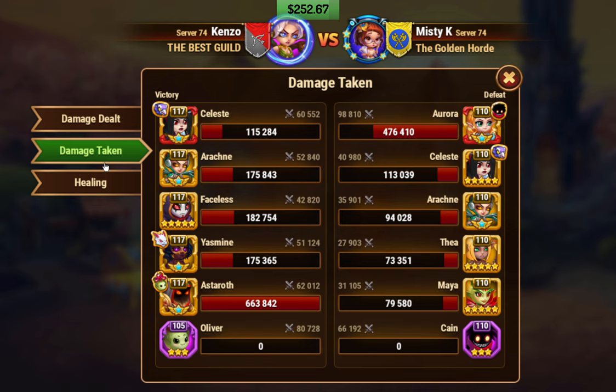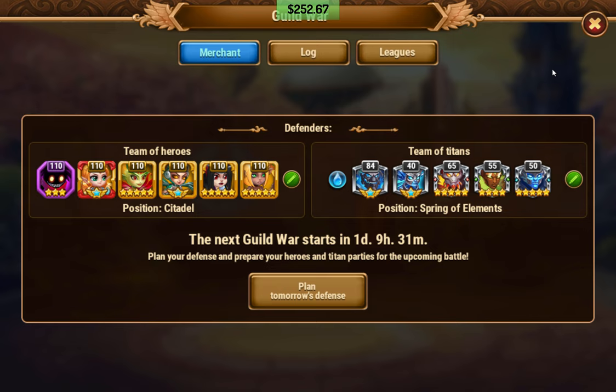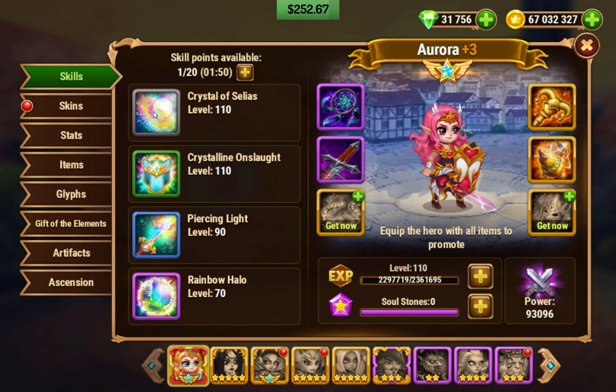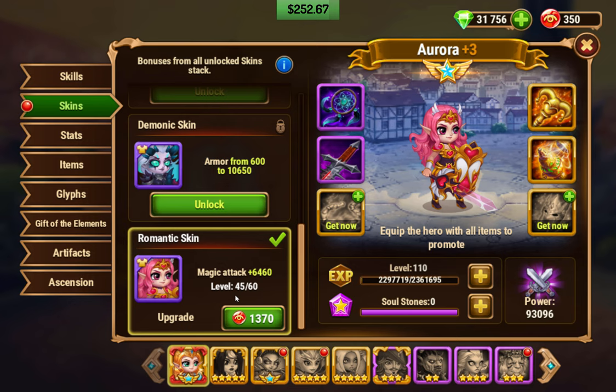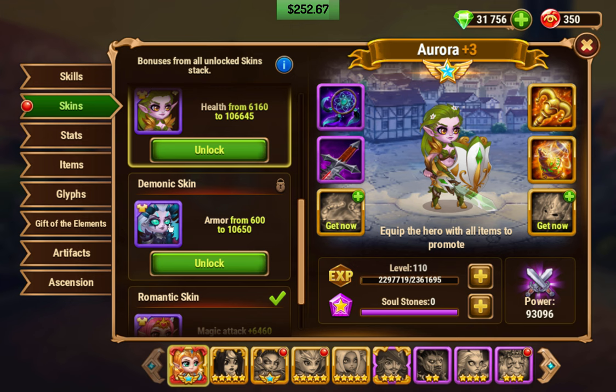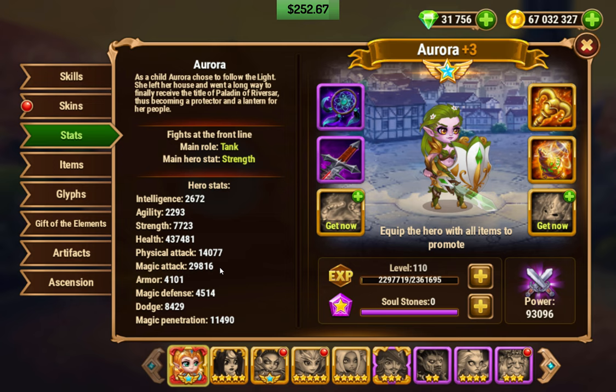Really, the main thing we need to do is get up Aurora's health now. We're almost done with her magic attack skin. That's what we're working on, magic attack. So we'll get that one, and then we'll probably do her default skin next, and then spring. This demonic skin would probably help us a bit on the low levels, but I just feel like it doesn't help enough to really be a priority.